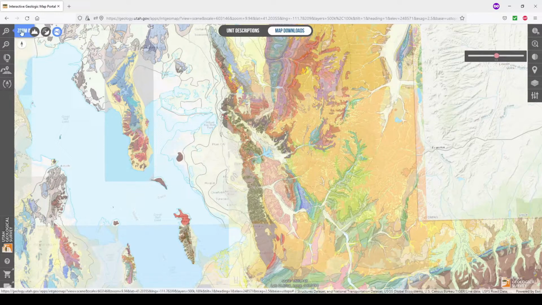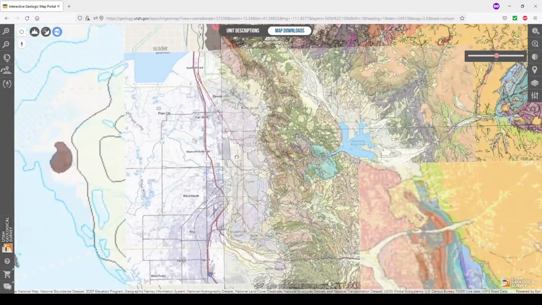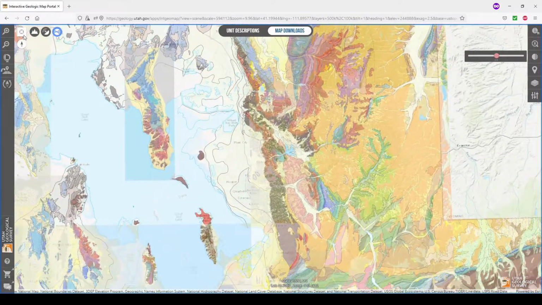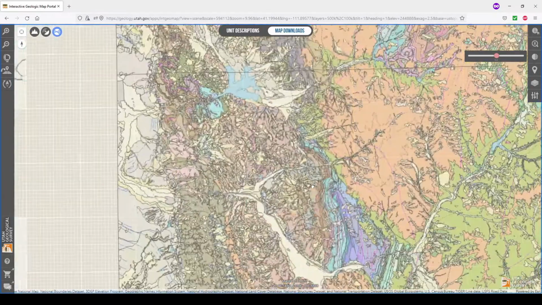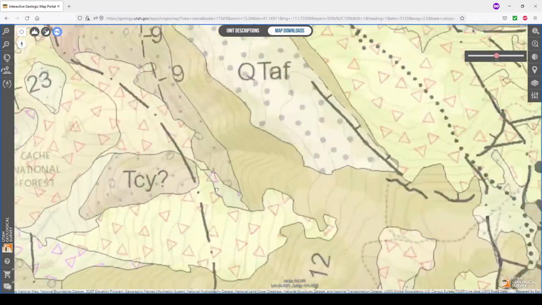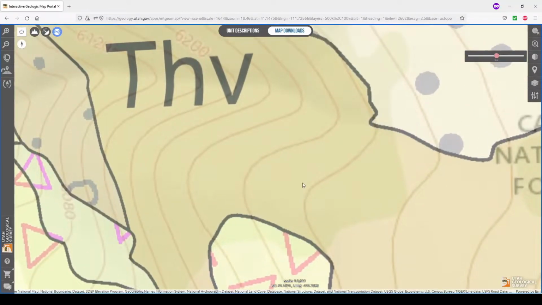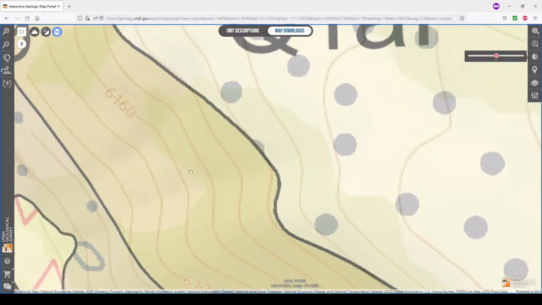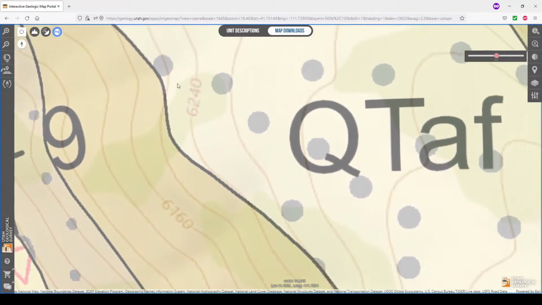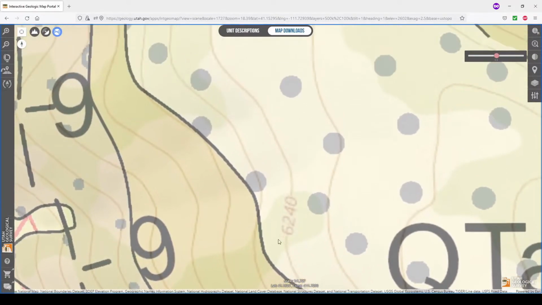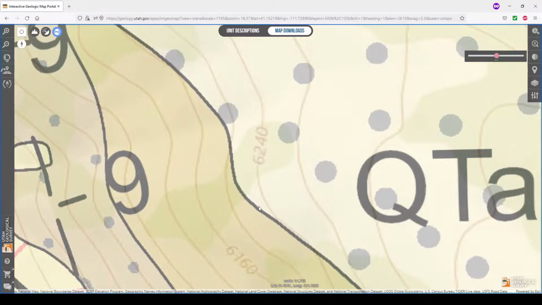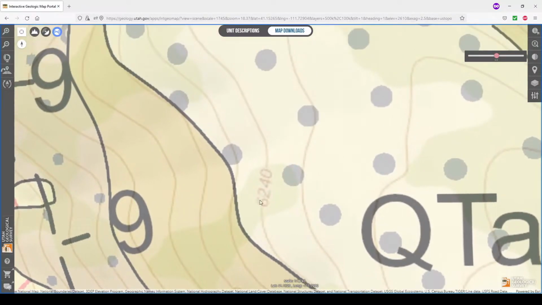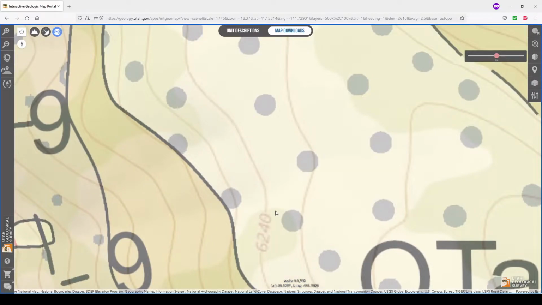You can zoom in and out with the tools on the left sidebar here, but I'm just using the scroll wheel to zoom in and out because it's easier. So currently we have the topo map open, and on topographic maps, you look here on my screen, there are these little lines, okay? What these little lines mean is the average elevation along that line is whatever the number is. So it may not be exactly that elevation all along, but someone went out there and took multiple measurements.